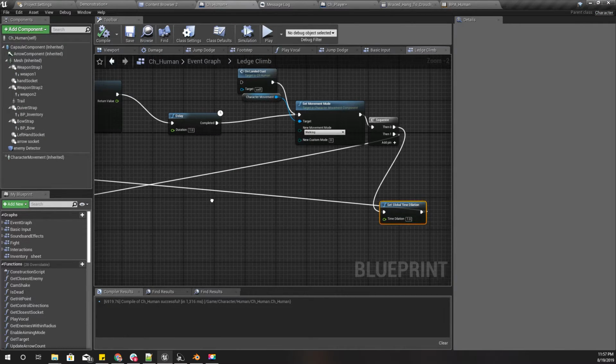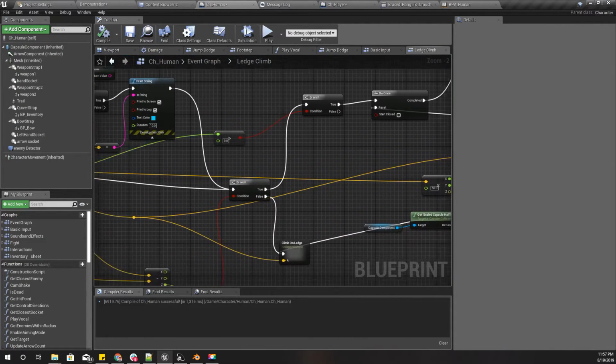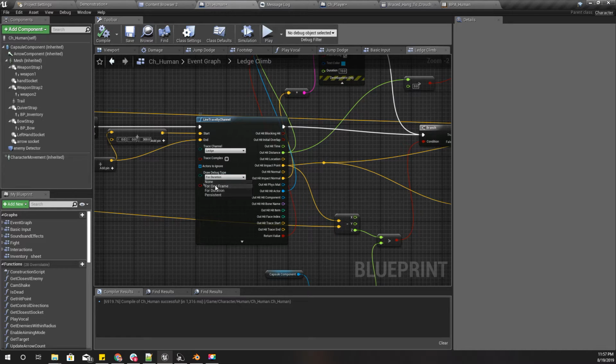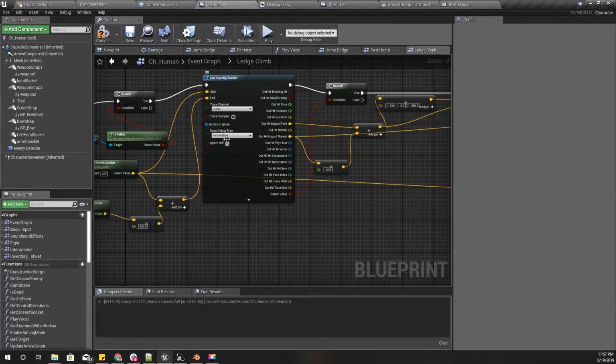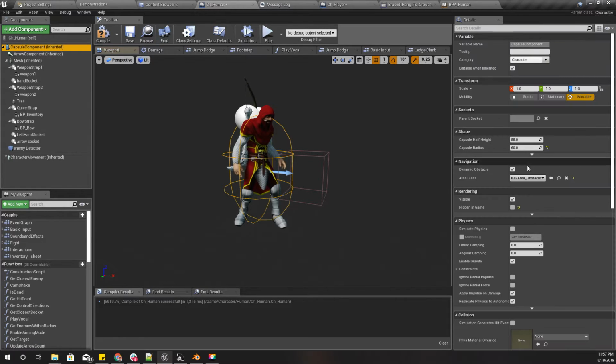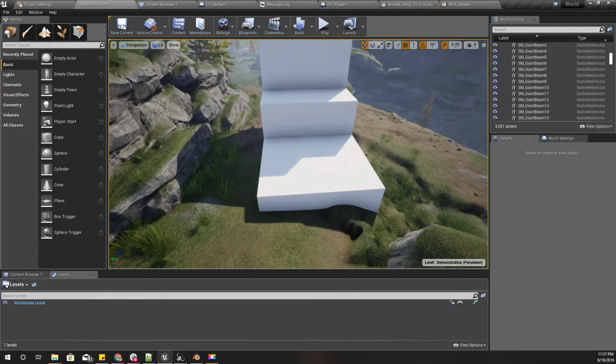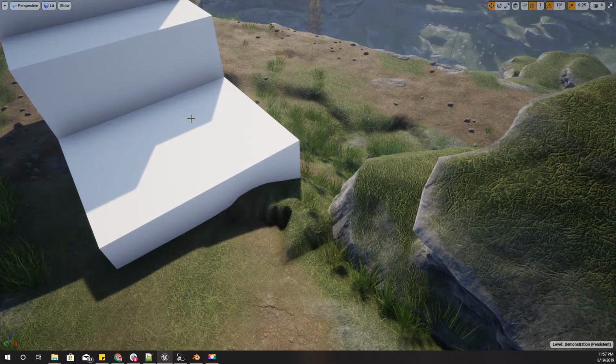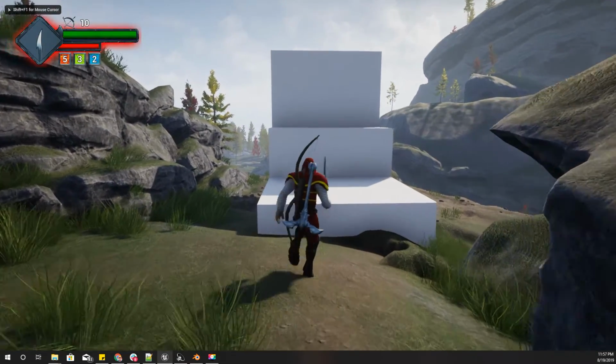I'll disable these things, and also I enable the capsule visibility. This is still not perfect, but better than what we had before.